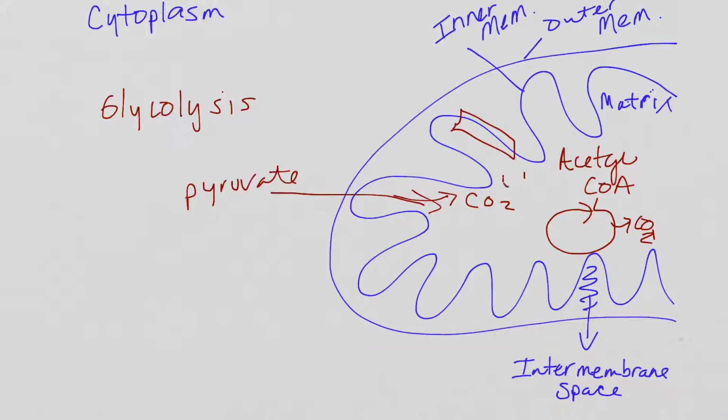That oxidation is still going to happen on the side of the matrix. Okay, so we will be oxidizing that in the matrix. So NAD+ and NADH are oxidized and reduced in the matrix. Other things that would happen there is we are going to be generating some ATP. So the ATP is going to get synthesized by chemiosmosis in the matrix. And we're also going to be utilizing the oxygen in the matrix. So the oxygen is going to get reduced at the same time.